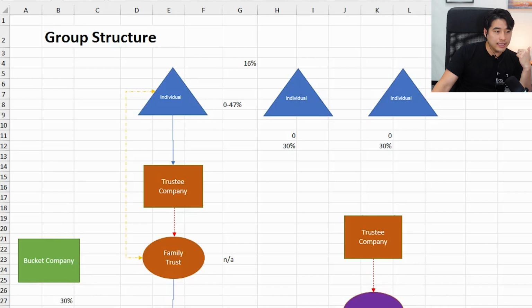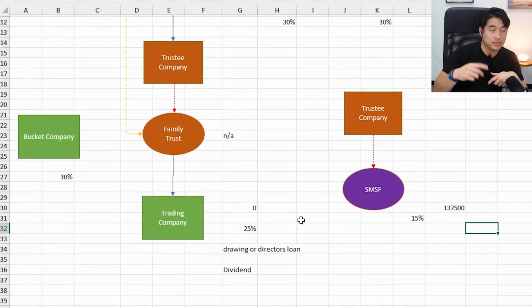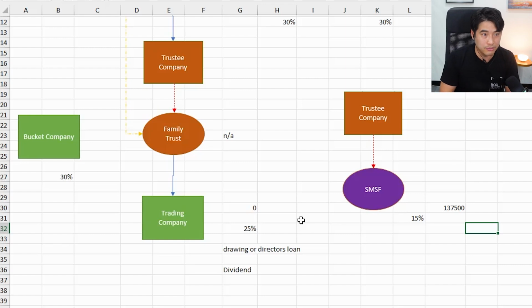Last thing is, if you set up a business and you've got carry forward losses from previous years, take that into consideration, because you can actually claim carry forward losses from previous years. You can even look at your future losses. So if you know that next year you've lost a contract and you're not going to make much income, then maybe, like I said, it's a good idea to push some of the income that you're earning into the new year, or claim some of next year's expenses in this year, so you can minimize the taxes this year, because next year's income is going to be very low.